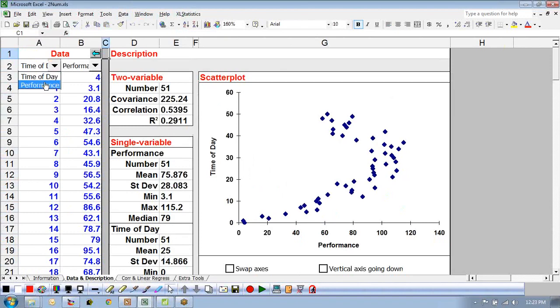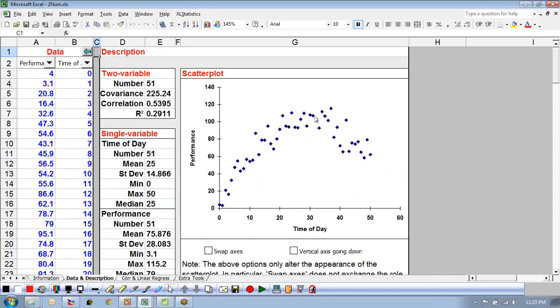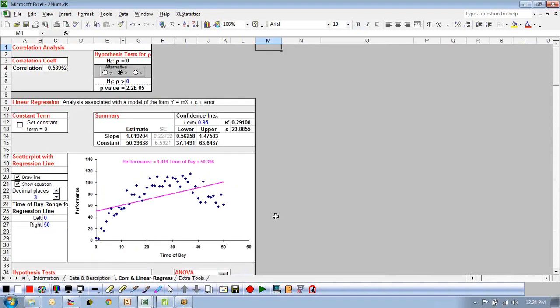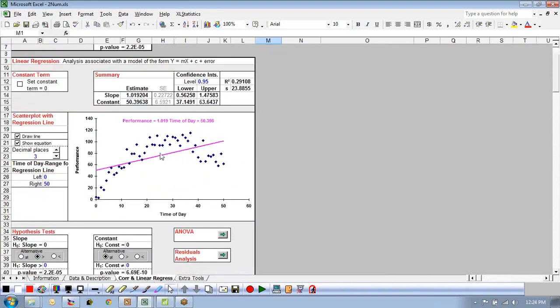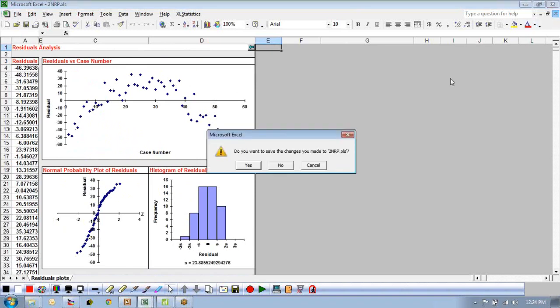And whoops, I've got my x's and y's mixed up. There we go. So if we did that, we can certainly see again that we probably wouldn't want to fit a line to that, which is fit right here. We can see certainly that that's not going to look good. Again, if we look at residuals, we'll see that pattern where it's that rainbow sort of pattern. See that?